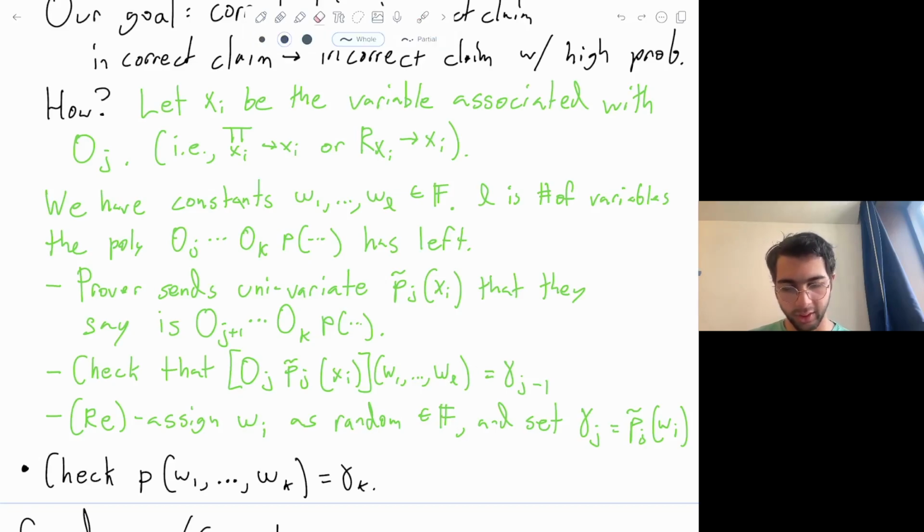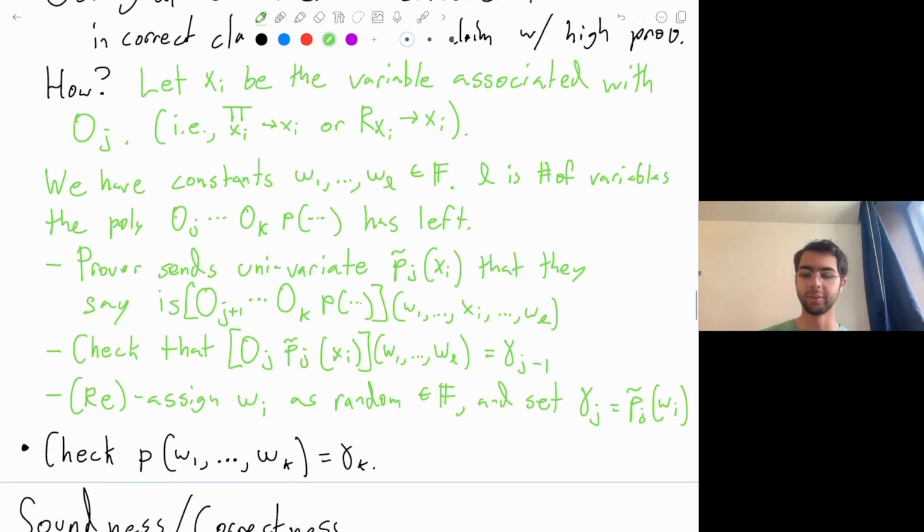And actually, I should be a little more precise here, it's this whole thing evaluated at W1 all the way through WL, but actually it's not quite that because wherever the xi is in there, it evaluates the xi instead of whatever value may have already been assigned to that variable in our dimensions. Okay, let me say that all again because I think it was a little jumbled.